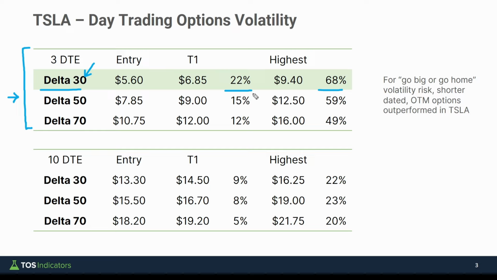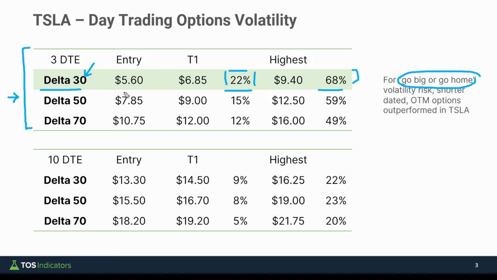They were the most volatile, which again, if you're looking to take advantage of a setup in which you think you have that risk reward edge, it would make sense to really go for this gamble. Now, this is very much that go big or go home, because these same numbers you'd have to be comfortable looking at on the reverse side, on the negative side.